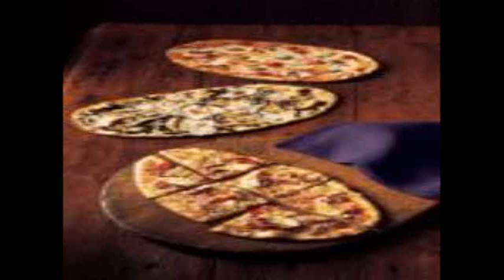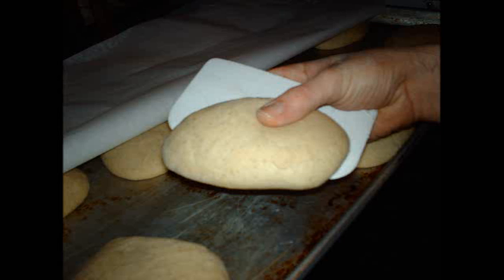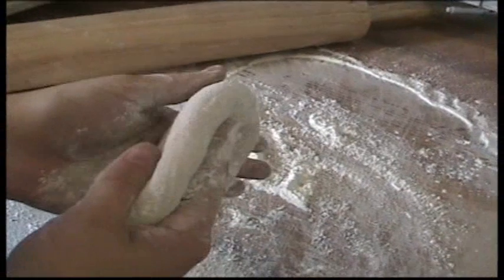As we get ready for our corresponding rollout, here are just a few key tips on making sure we are following important steps in the building process. When removing the dough from the pan with a plastic scraper, make sure we are scraping the dough from the back, lifting the dough towards you. We are looking for the football shape and the dough should be about the thickness of your hand.